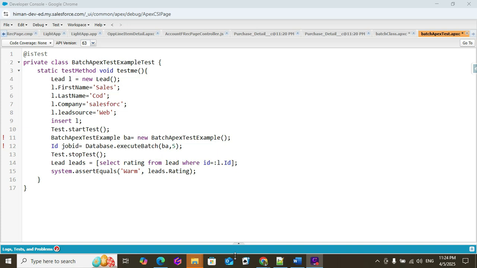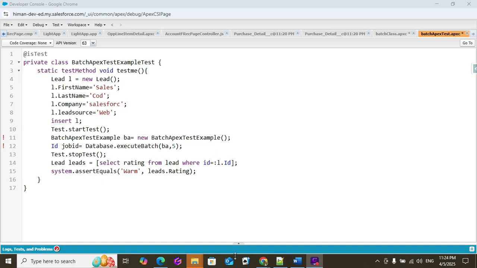That means if there is a batch which is inserting more than, say, 10,000 records, then in Salesforce we have a limitation, we cannot perform more than 150 DML at a time, so we will get exceptions like DML exceeded.